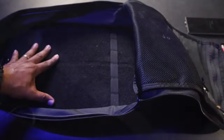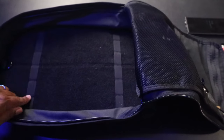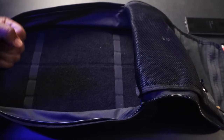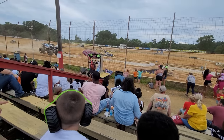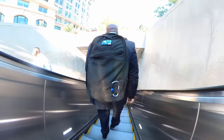On the back panel, we have this loop field that we can do a lot of things with. Have your fun, be creative. Now, in the older versions, it had this Molle strip or Pals webbing strip or cross-core, so if you wanted to hook something in and bolt it in, you could, right? So this is a great pack. I use it all the time. As you can see from the wear on the outside, I use it all of the time.